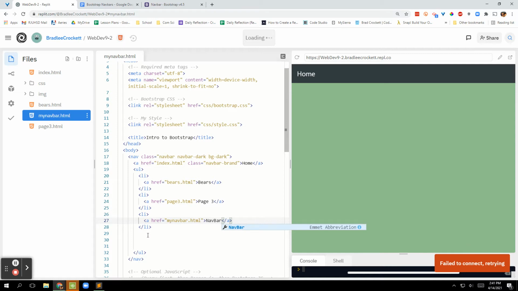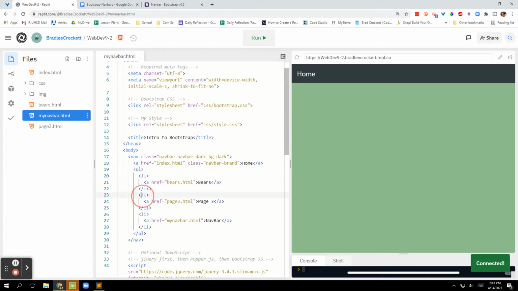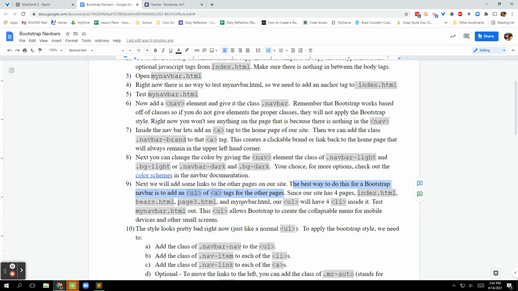Okay, so I've added an unordered list with 3 list items, 1, 2, 3, and each one of those list items is an anchor tag to my other 3 pages. Looks good.